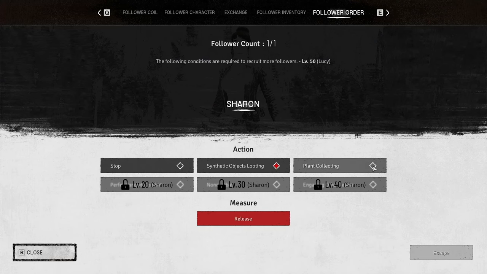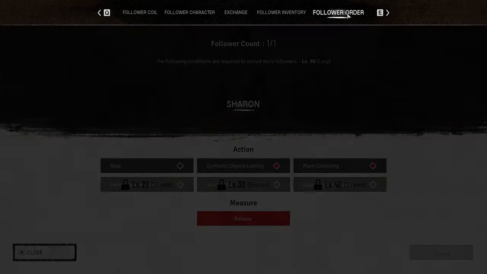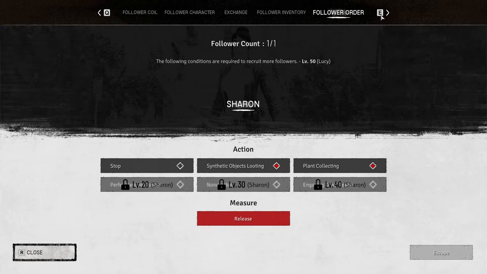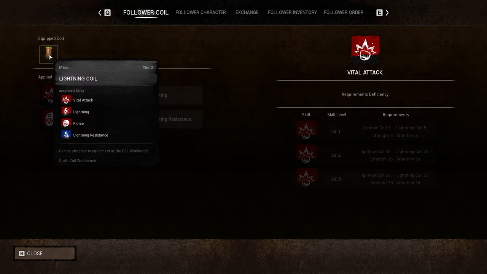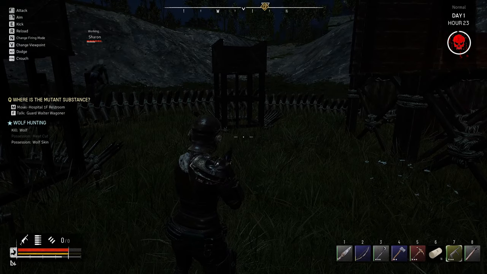Oh, we can do plant collecting as well. Is this really necessary? But she needs to be level 20 before she can do more stuff. Follower. Oh, we can actually do some stuff here. Right. Strength. You're going all strong. You're putting all 12 points into your strength. Exchange. No. Inventory. Orders. That's it. You know what? That'll do. Right, Sharon, you should be able to knock stuff out dead quick now.